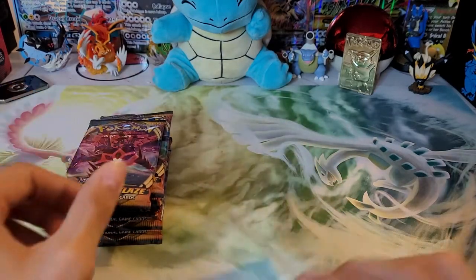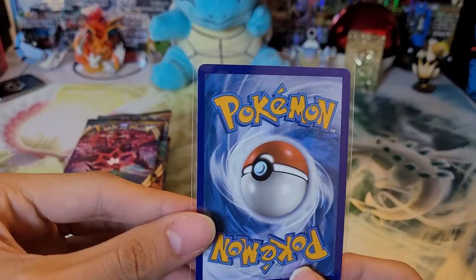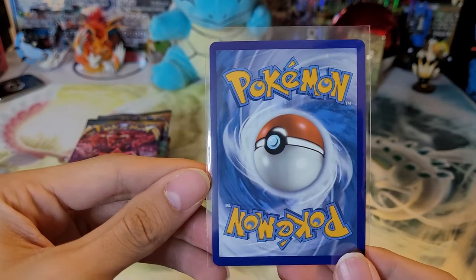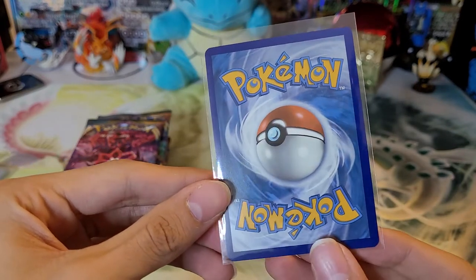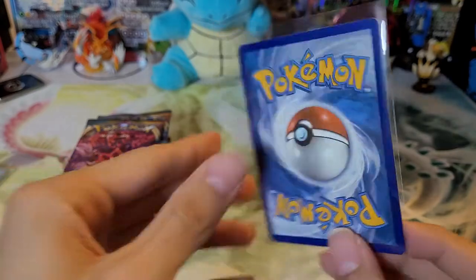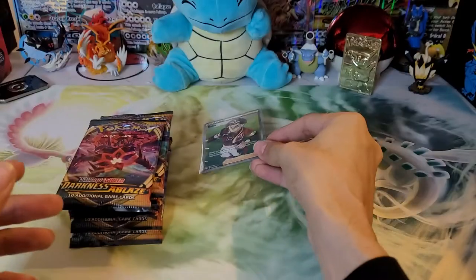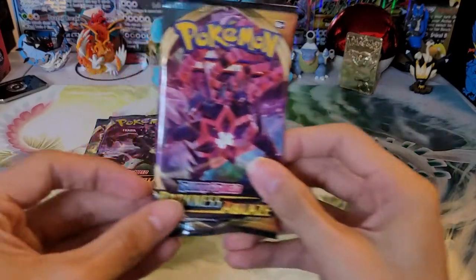Let me check the back. The pack was actually a little wrinkled. No, actually, it looks really good in the back. If I wanted to, maybe we could get this card graded. Take a look into that. Right, on to the next pack.